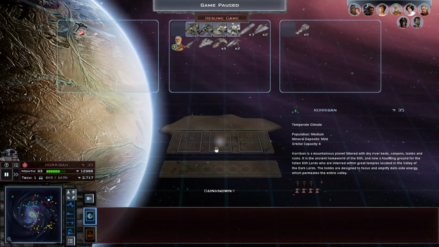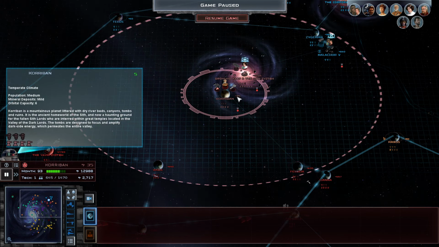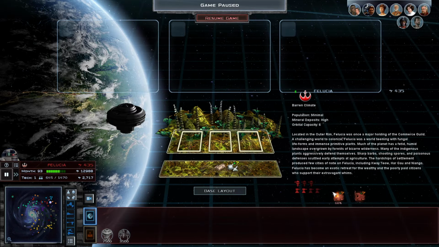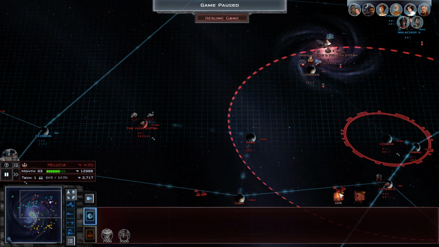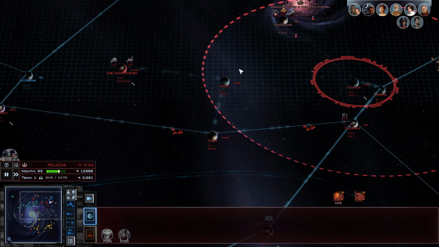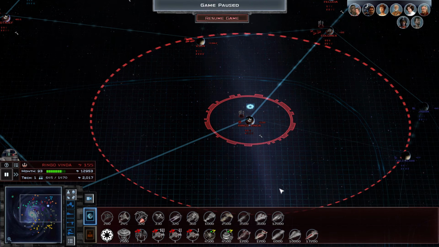Should I just go ahead and do... You know what? We may just do the invasion of Korriban. We can get some stuff going. Mineral deposits are mild. You're still working your way through your mining stations. Or mining facilities, technically speaking? Okay. Construction complete. Hey, construction complete.